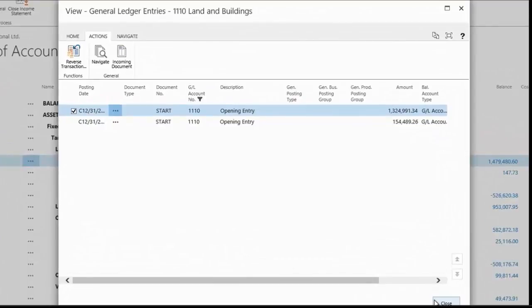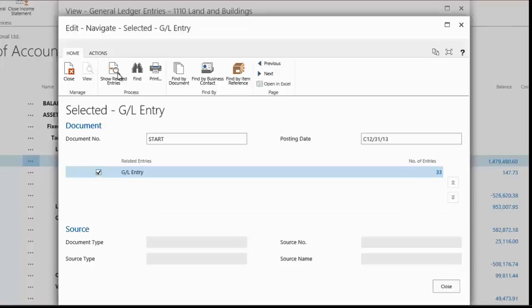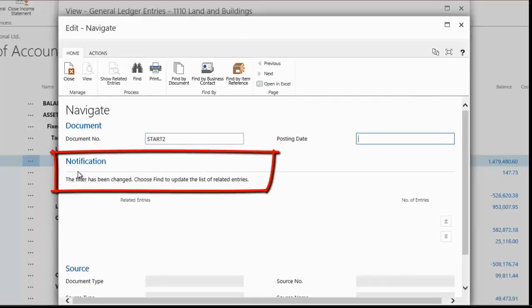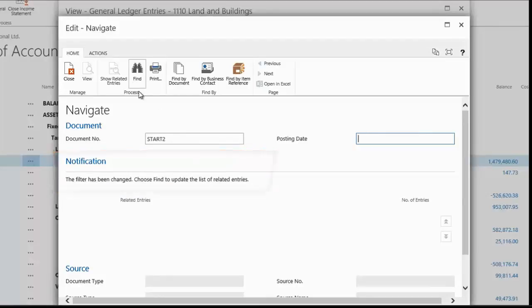An example is implemented in the Navigate page. If we open the Navigate page and, for example, change the document number, the system shows a notification that the filter has been changed and to use the find to update the list of related entries.